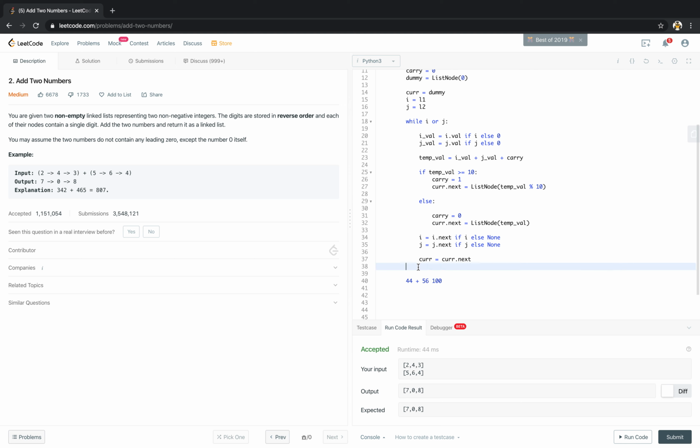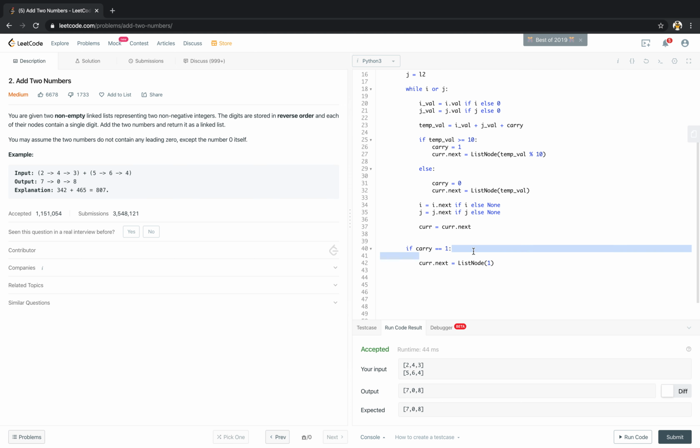So by the end, when the code arrives here, the carry can still be 1, right? So we should still add 1 extra digit into the result if the carry is 1. So let's say if carry equals 1, then current.next equals ListNode(1), right?